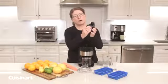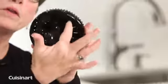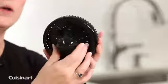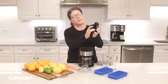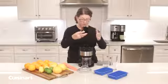So if you prefer low pulp, put it on low. You'll notice that there's no openings whatsoever, so you have no pulp in your juice. So low, medium, and high. I like a lot of pulp in my juice, so I'm going to leave it on high.